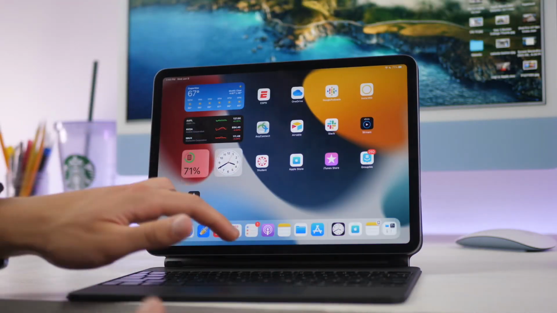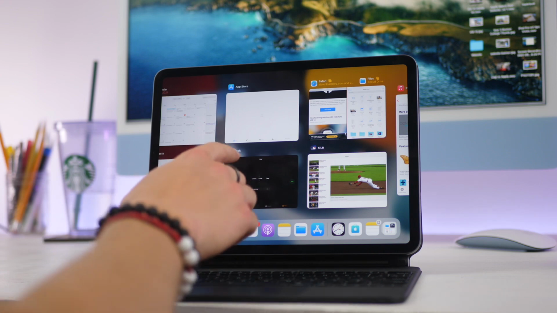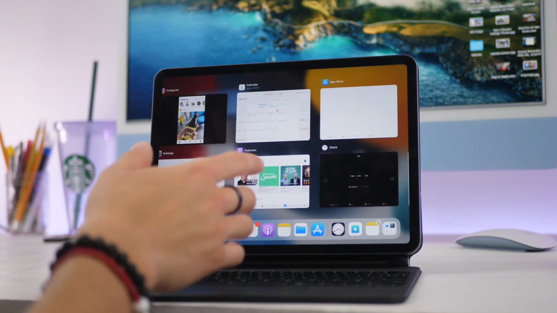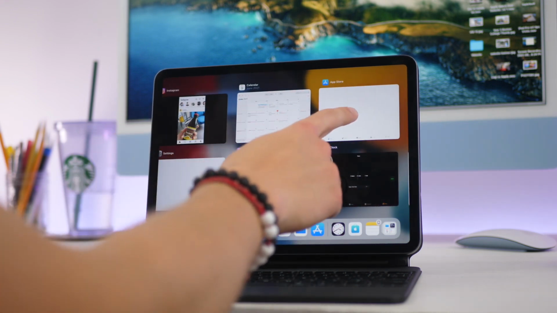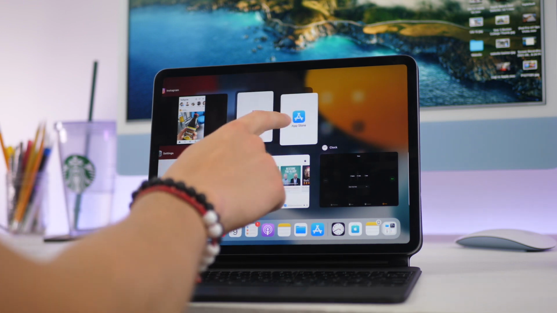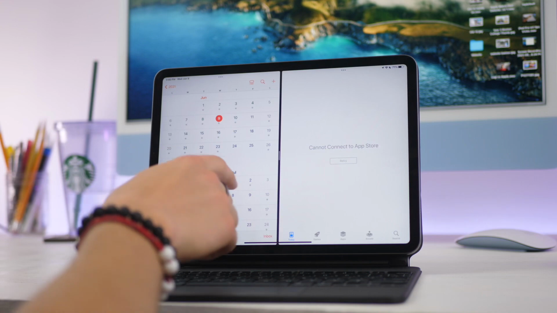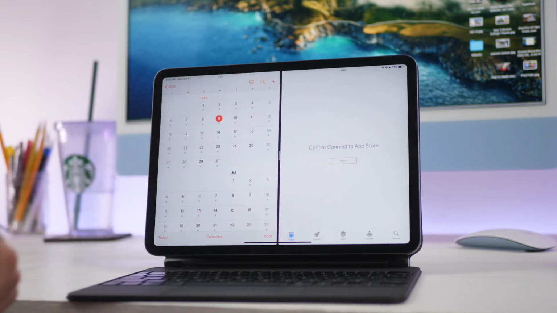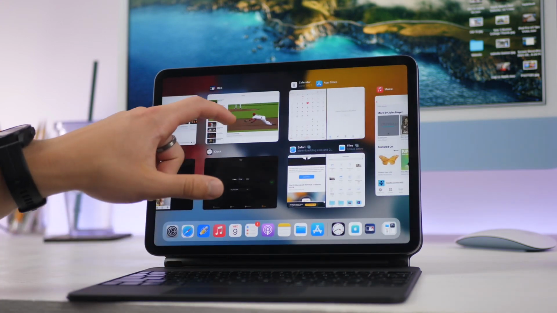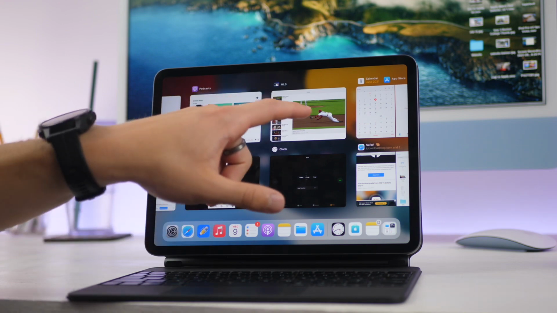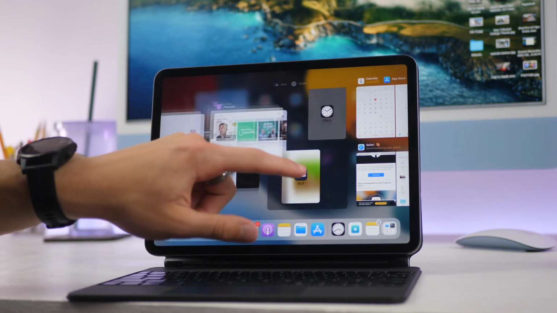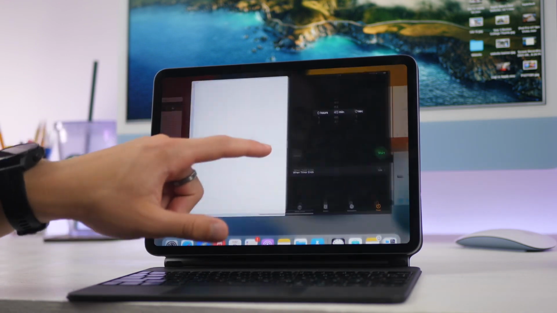And then finally, the last change is you actually have a nice new ability to drag apps on top of each other in order to multitask. So I'll drag App Store over Calendar and I can choose left or right. And this is a really great way of quickly multitasking. It's actually a pretty nifty way of getting into that mode, which I think is going to be pretty intuitive for a lot of people. So you just drag that over an app and quickly get into multitasking.